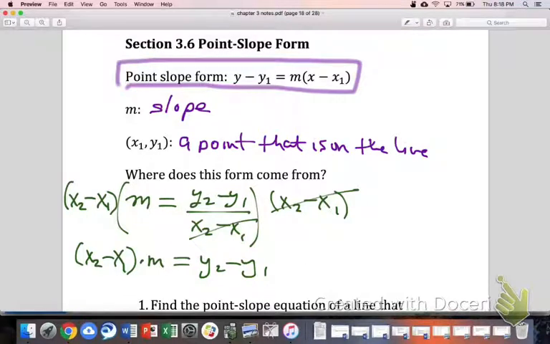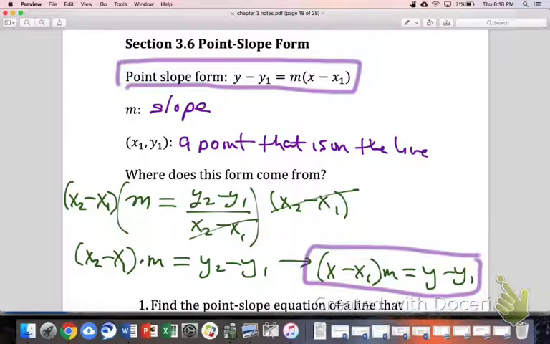And then we take this and adapt it to being a linear equation form, and we're going to say, well, we want our x2 and our y2 to simply just be the y and the x variable. So I would say then x minus x1 times m is equal to y minus y1, and we have this new linear equation form called point slope form. We're going to find this to be extremely useful, and we can actually adapt this as well to eventually end up at our old form, slope intercept form, but I hope that you'll find this to be pretty straightforward. So let's go ahead and take a look at our first example.